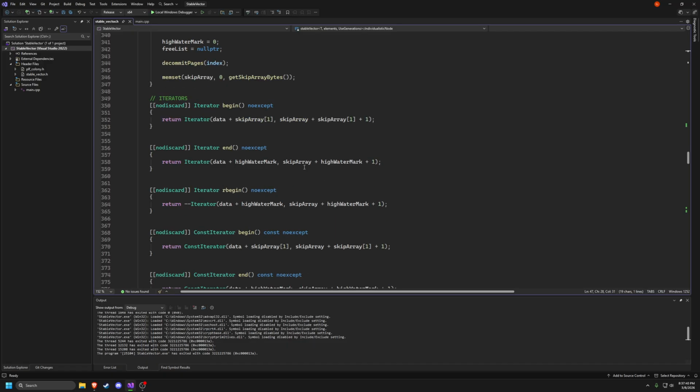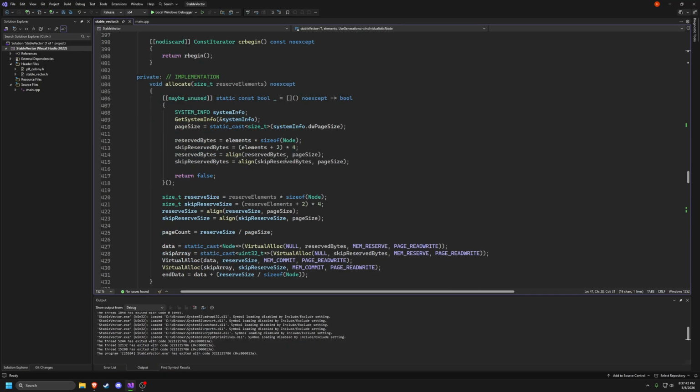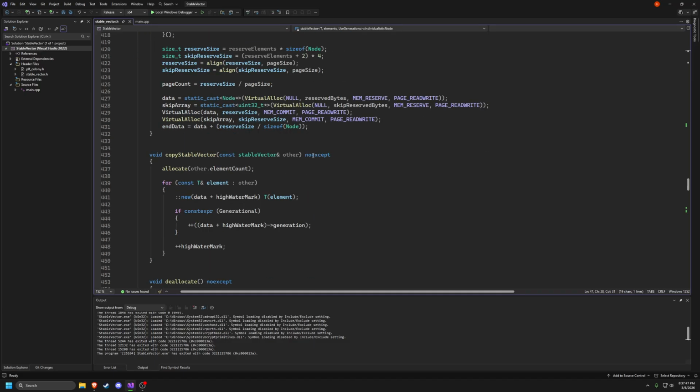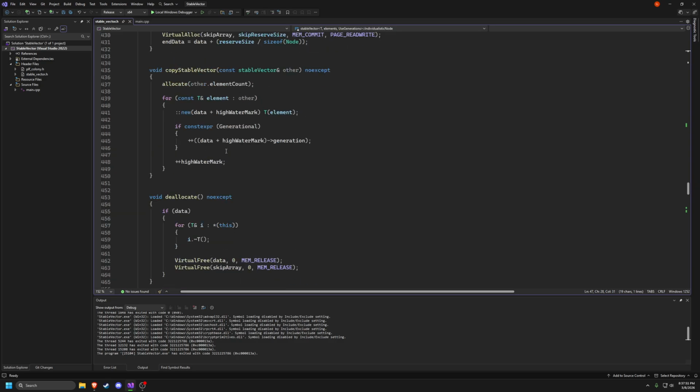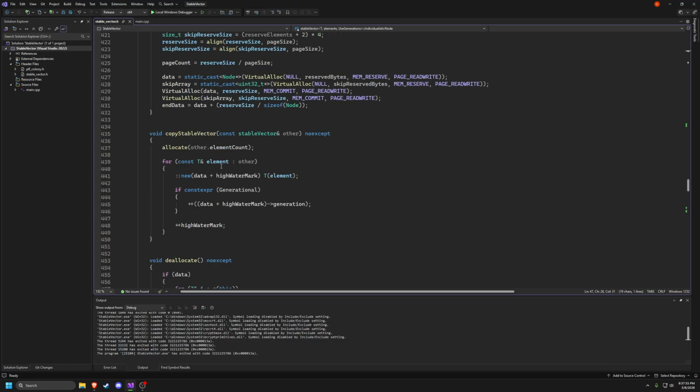All right, here are your iterators. Here are the implementations. This is allocate. If you want to copy a vector, generation. I feel like this is a bug.